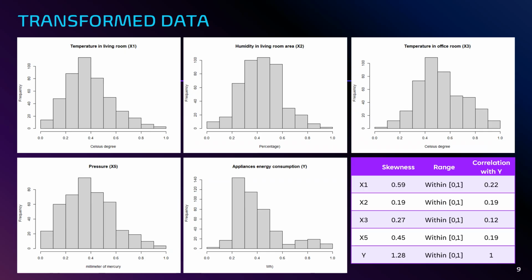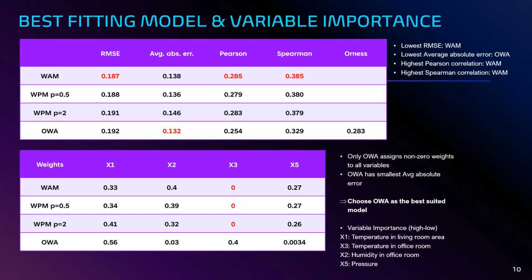1. After transforming the data, we can see that all of the histograms now resemble a normal distribution, except for X1 and Y, which still have a high skewness. However, because log transformation is quite extreme and we do not want to reduce the interpretability of these variables, we keep it like that. The range of all variables is now within 0 to 1, and we can see that correlation is much more improved.